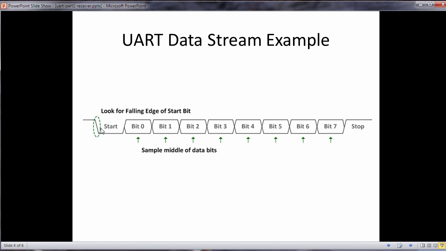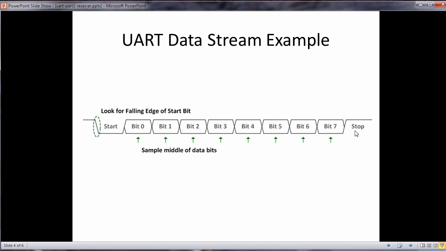The start bit comes along, it's low for 1 bit period. This bit period is set by the baud rate. So if the baud rate's slower, this is a longer bit period. If the baud rate's faster, this bit period shrinks. Start bit's low, and then we get 8 data bits sent LSB first. Least significant bit goes first, 0 through 7, and then the stop bit is high.